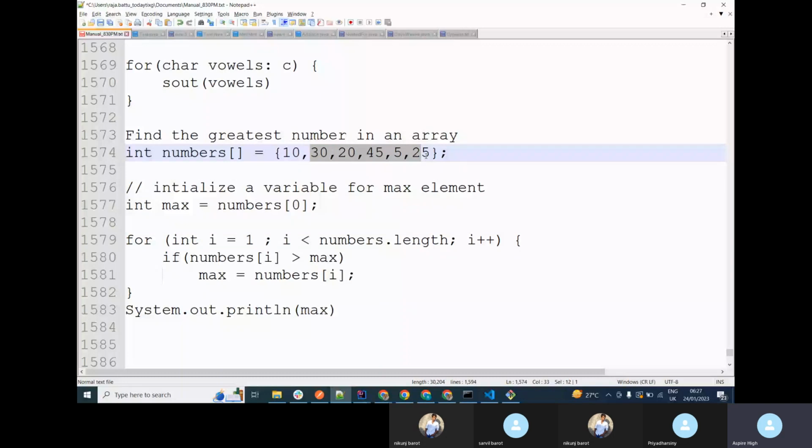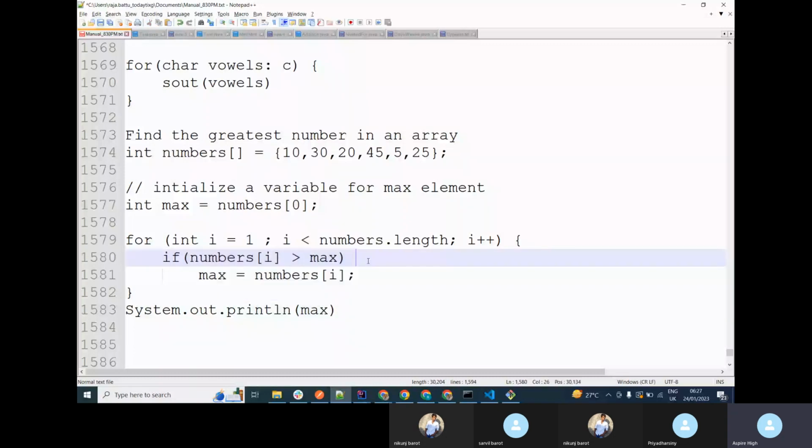If this value is less than the other one, then I'll store that value in max. Max value will be 30 and this value will be compared with 20. Now the max value will remain 30 because 20 is smaller, so this if condition won't execute.